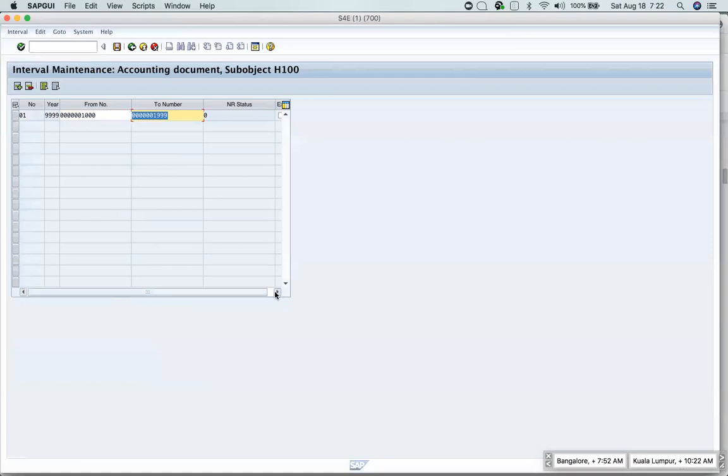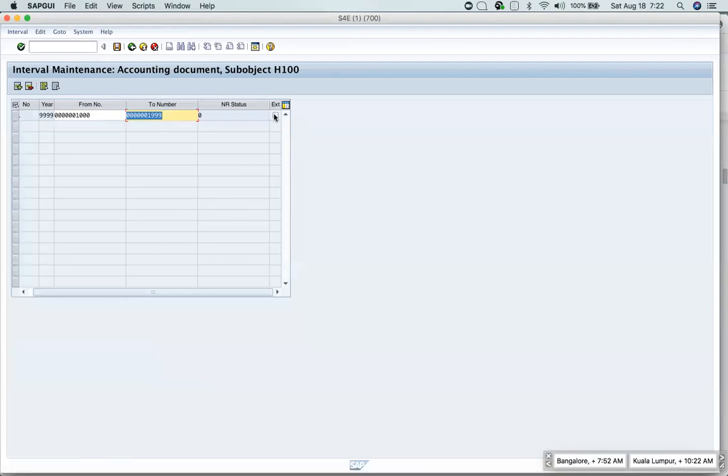Right. Here I have something called ext, that means external. Okay, in most cases we will use the number range without external. That means the system will decide and keep track of the number range, and I need not use any additional control.